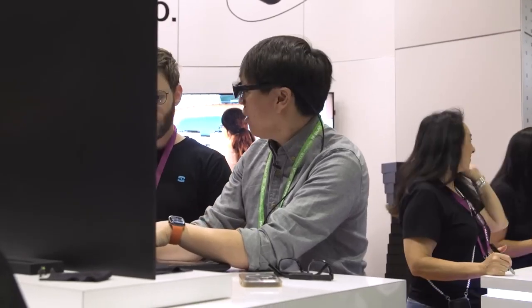Using the 1080p per eye displays on those Nreal Light glasses, text is fairly readable. It's kind of the same experience I'd had before on the Nreal Light and the Nreal Air glasses in terms of how usable and readable it is. So it's not as sharp or clear as having a high-res monitor built into your laptop. But you get the benefits of privacy and scalability so that you can put up as many windows as possible, once again, though limited by the field of view of the headset.